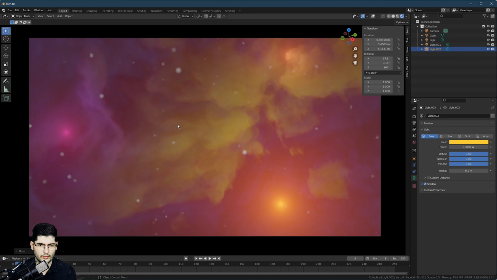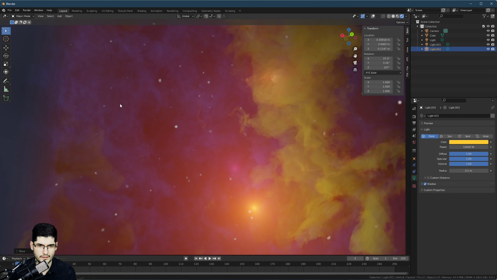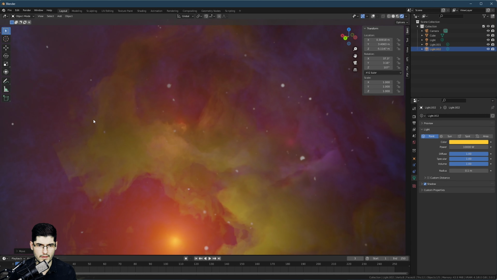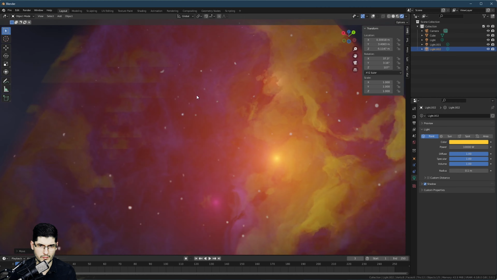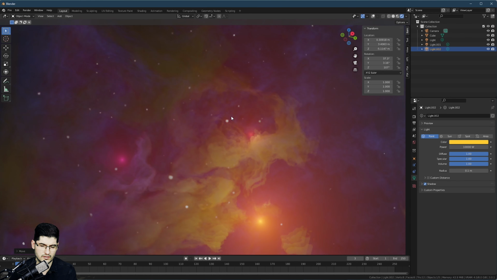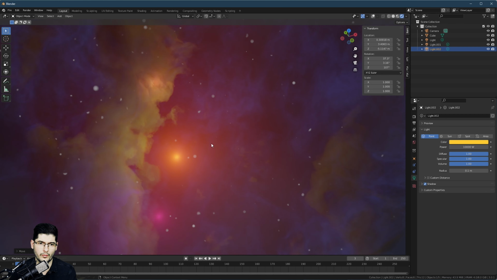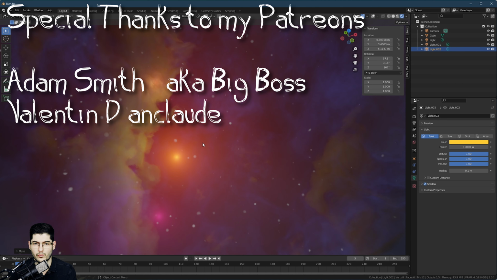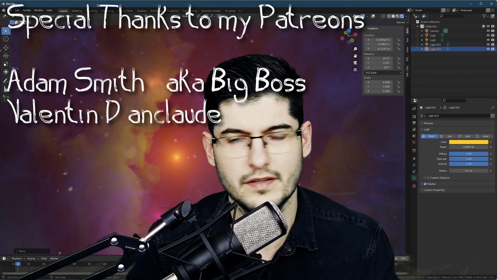So this is an example for the scene. As you can see, I can still move through it, but you can play around with the coloring, change it however you want, and make it look a lot different. All these sliders do so many different things, and you're just going to have to experiment with them until you get the right combination of what you want. But that's about it really on setting up the nebula inside Blender.